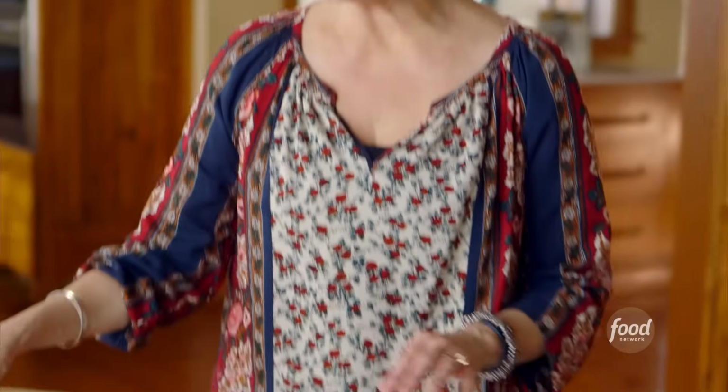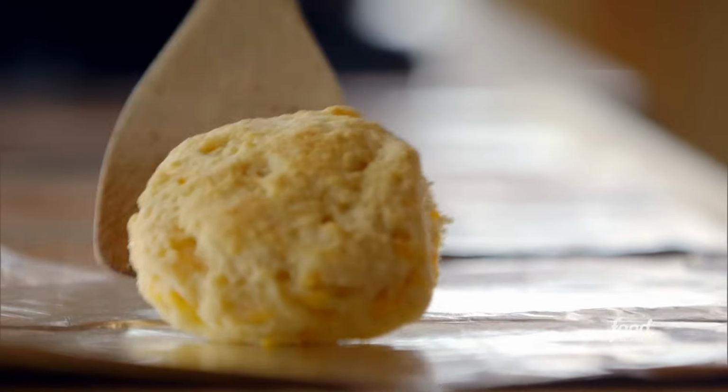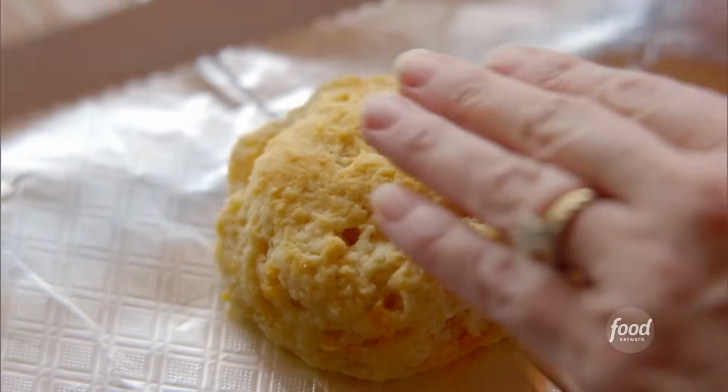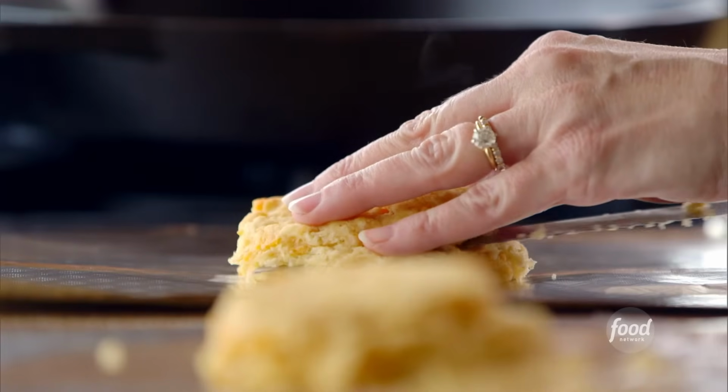I'm wrapping them in just individual foil sheets, so I'll get them open. Now these biscuits are gonna be nice and piping hot. Ooh, emphasis on hot. The second one. Now I'll just use a serrated knife to cut right through. Ooh, those are hot. Let's see how tough a country woman I am right now.